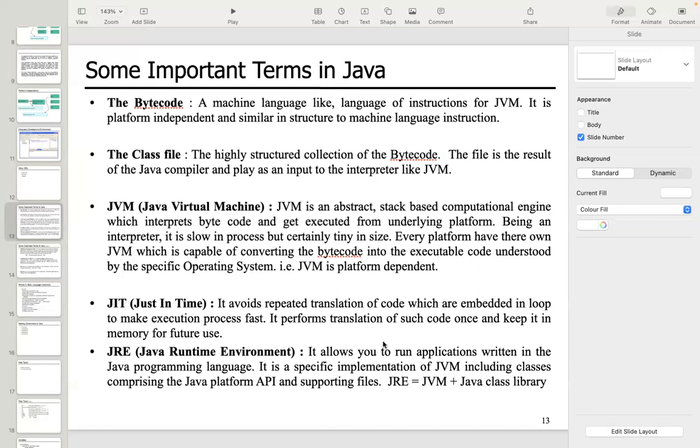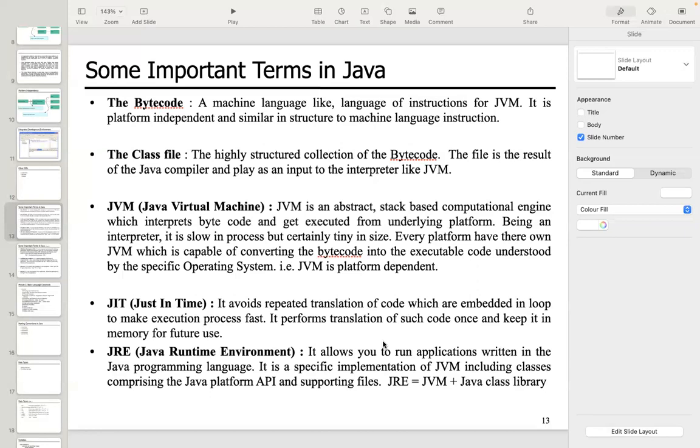It helps you in writing your programs. It helps you in the compilation processes. It helps you in getting the libraries or imports. All those development related activities are carried out using the JDK. So we'll come to that.